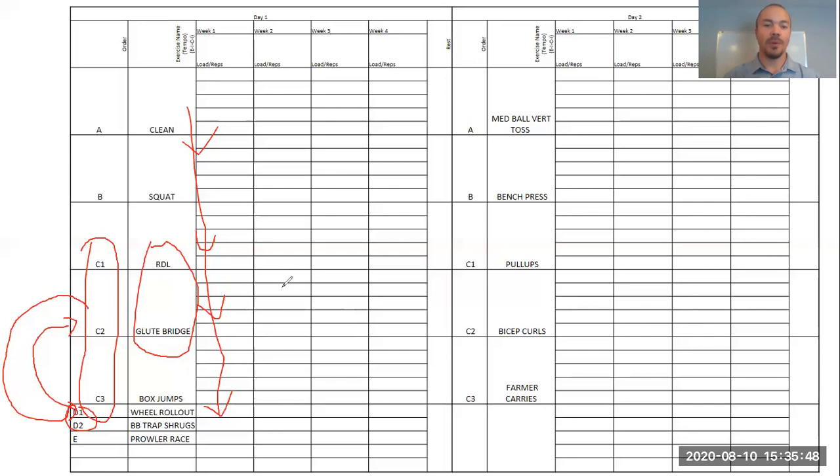And so if we wanted to flow pretty well, maybe we do a dumbbell RDL, and then instead of a little $25 ab wheel, you just put plates on a bar and you use the barbell for your wheel rollouts. So maybe we use dumbbells on our RDLs, and then we use a barbell for our wheel rollouts, and then we go do box jumps. So that's going to flow fairly well.